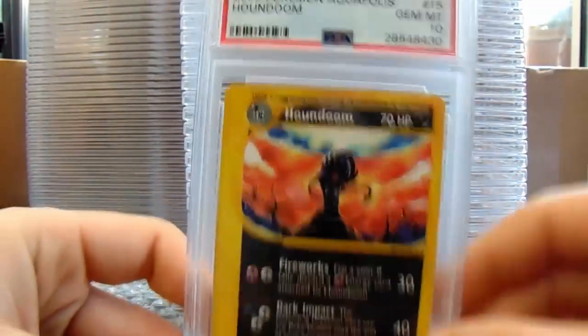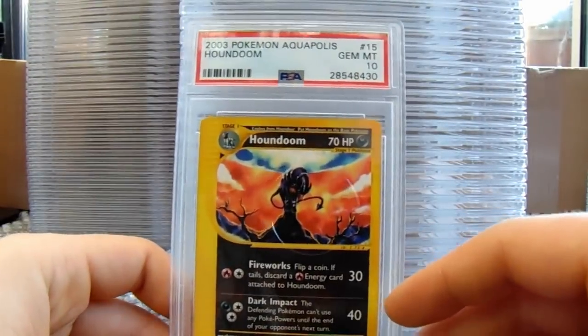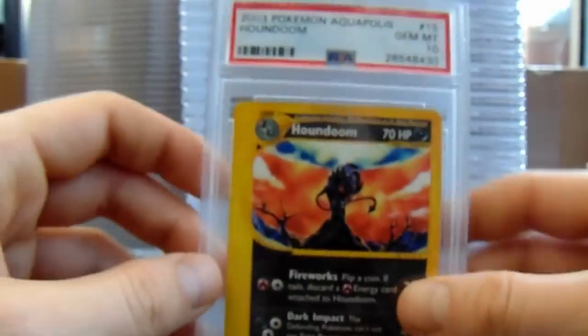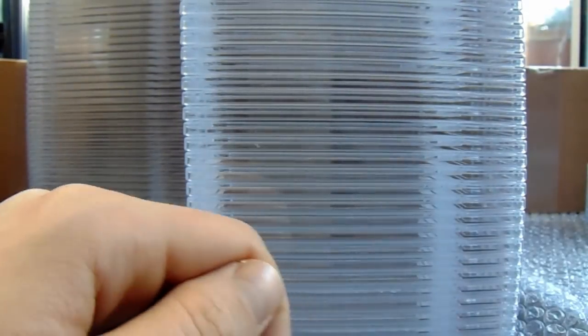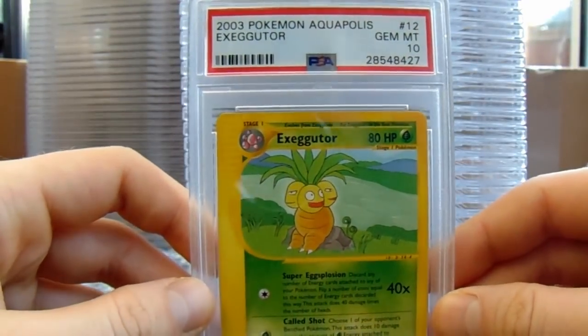But here we go. Get used to Aquapolis non-holofoils, and get used to them being Gem Mint 10. So we've got a Houndoom. And these are all very low pop. Very low pop, it should be said. Maybe because no one's as stupid as me sending this many in. But I'm very happy with the results. Executor.